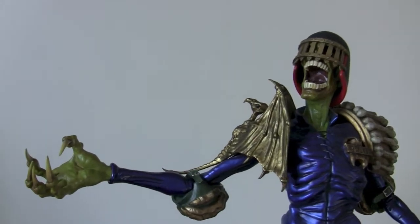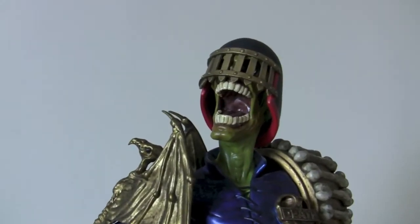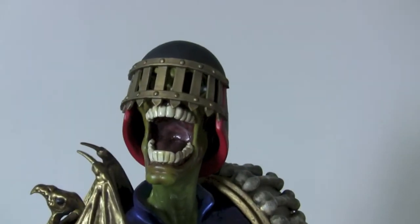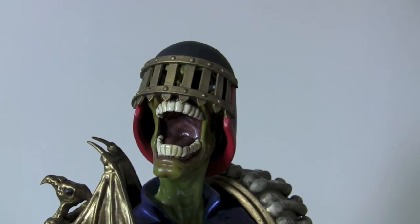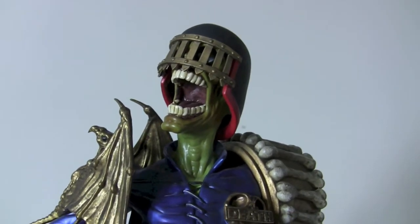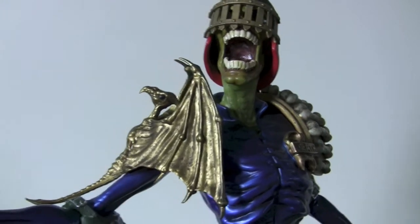Okay, so here we are. I'll start off by showing you the regular and then showing you all the exclusive parts. So this is the head that comes with the regular edition, the open-mouthed head, and it's amazingly well done. Looks really nice, really well painted, as is the whole statue. This is actually my favourite head, so if you do get the regular you're not really missing out on the other one, even though it's cool to have. Both heads come separate in the box. They're held on by really strong magnets.